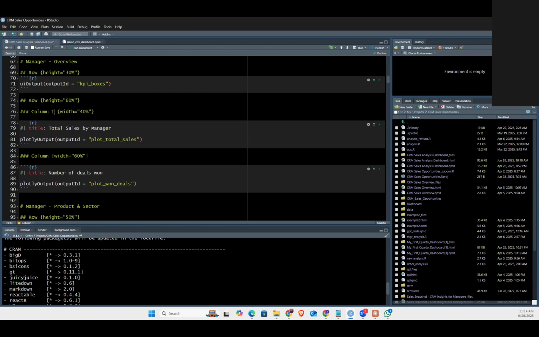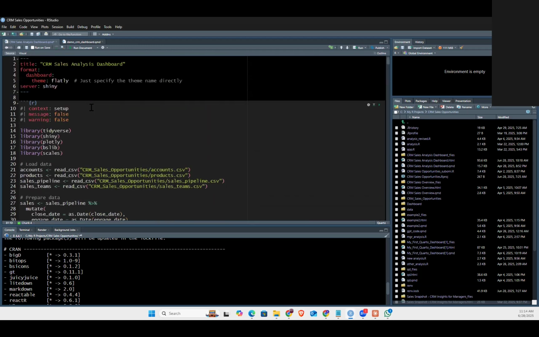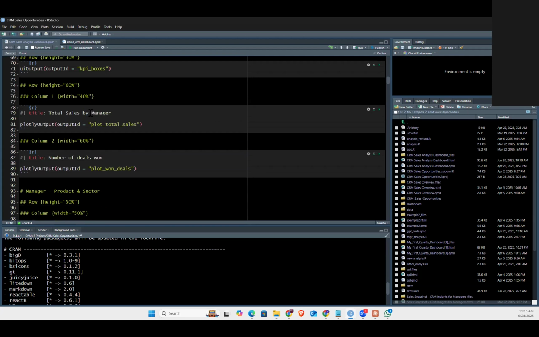So you can give it any name. So for you to be able to understand, it's not going to show up. So the first column is 40%, the second one is 60% wide. So we want to just kind of, this is the way I want it. So we have the first plot. This is not ggplots visual, because we want to add interactivity to it. Plotly output is available within the Shiny context. So if you actually want to use Plotly within just the static Quarto document, then you have to use the package Plotly, and also use the ggplotly function to make your ggplots visual interactive. So this is available because we are using Shiny and Quarto.